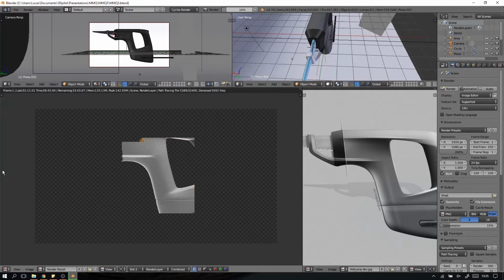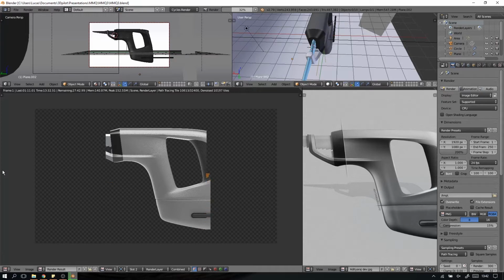You can always adjust some settings to have it render at, for example, 100 samples, which would be fine. But I had a little spare time, my computer wasn't doing anything, so I thought I'd just leave it for a good render. Now, that's actually a concept that would be new if you come from SOLIDWORKS, is that you can basically control how long a render will take, depending on the samples, the resolution, and the amount of light bounces.